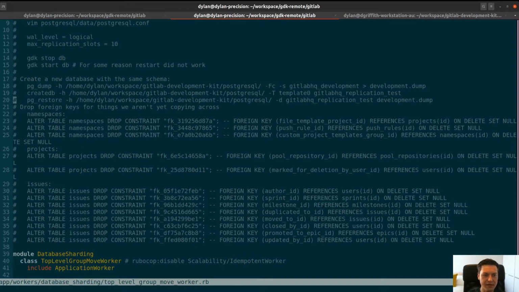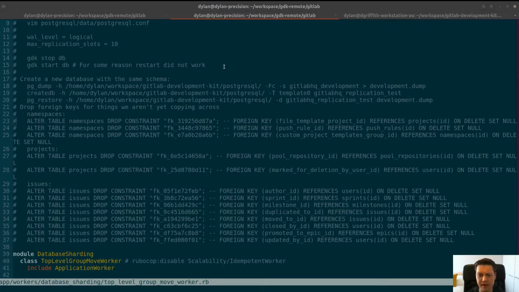Once I started copying data across in my testing, I found that I was very quickly violating a bunch of foreign key constraints. Some of these foreign key constraints are just because I am not copying all the data across for now. Some of these are going to be constraints that will not work when we have a sharded database. The most obvious one is going to be user, and that seems to be a foreign key that's referenced from a lot of tables in GitLab, since the user won't be sharded across the shards like the other namespaces will be.